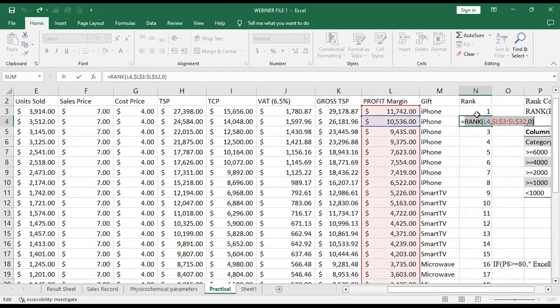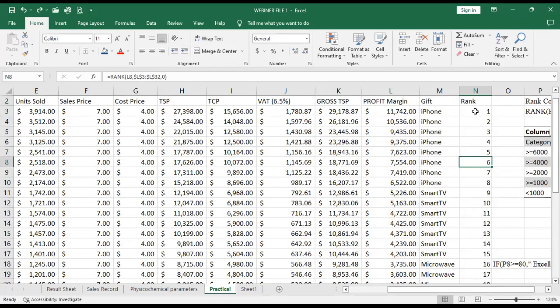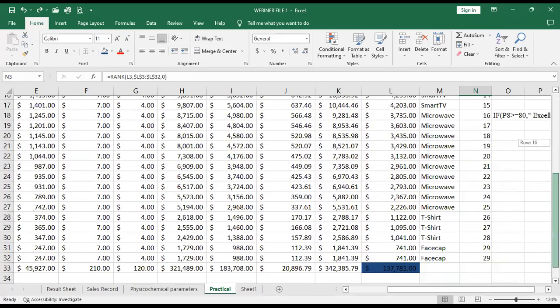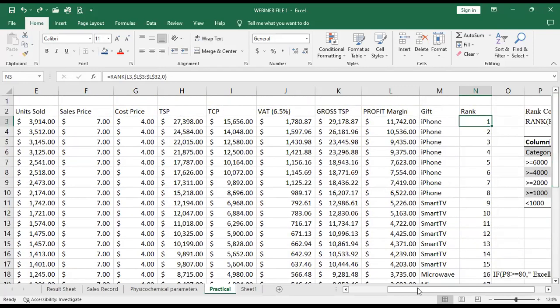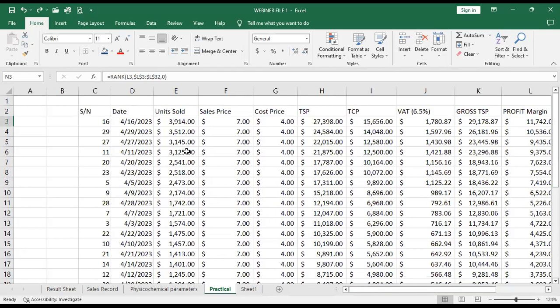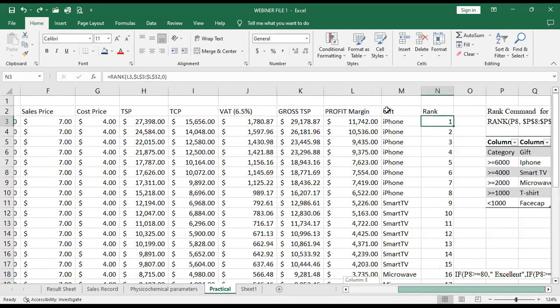By simply doing that, we have seen that this has been sorted from number 1 to the very last person on the rank here, which is 29. And also it has affected everything. Even when you go back to the days now, you find out that it has changed. So the best sales was made on the 16th, giving it number 1. And of course, the sales personnel gets an iPhone.